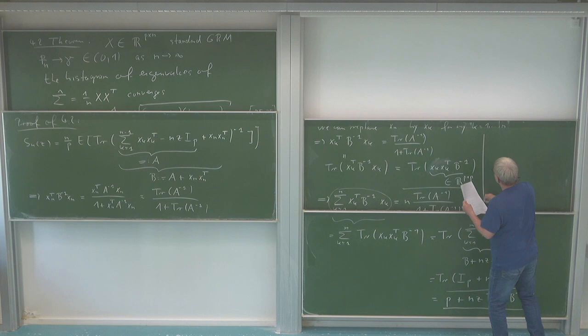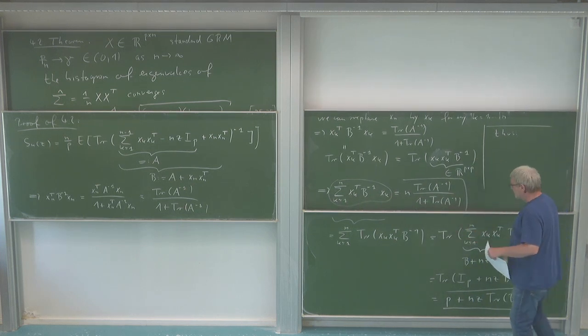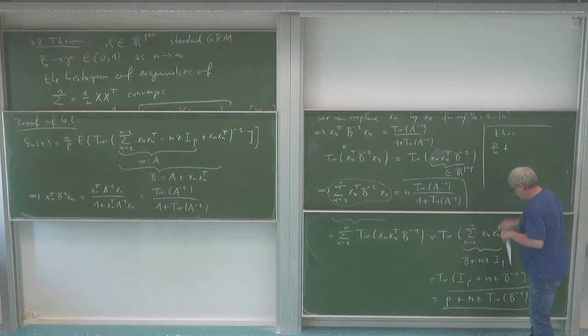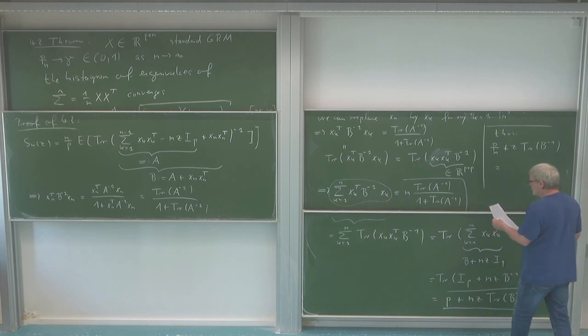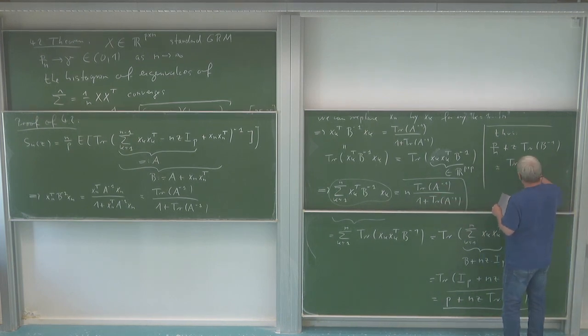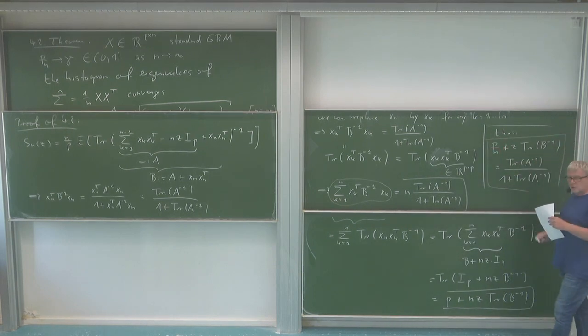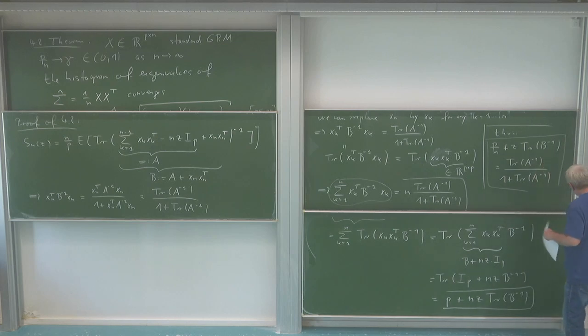So what I get is that, maybe this side here, and I divide by n because I also have here an n, so it's p divided by n plus, and then the n here goes away, plus z times the trace of b to the minus 1. This is more or less the same as what I have here: the trace of a to the minus 1 divided by 1 plus the trace of a to the minus 1. Yeah, good. Okay, and now essentially this is my equation for the Cauchy transform, because both the trace of b to the minus 1 and the trace of a to the minus 1 are more or less my Cauchy transform. Maybe up to doing the coefficients right.